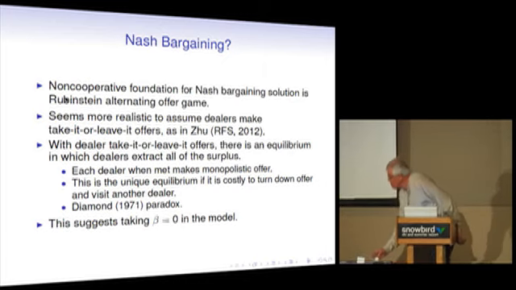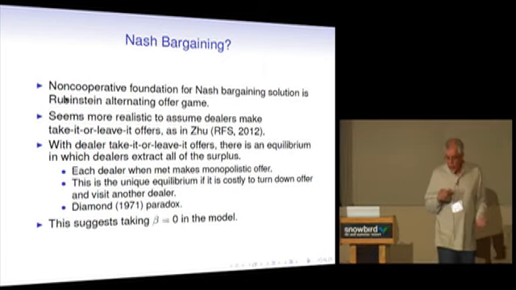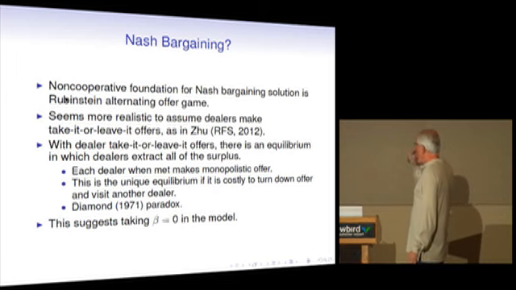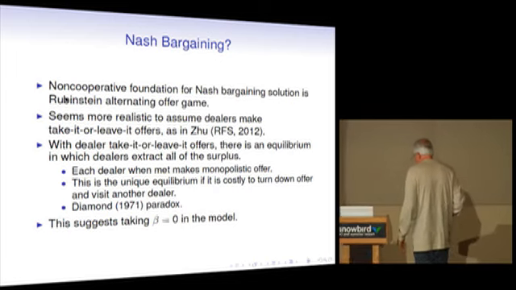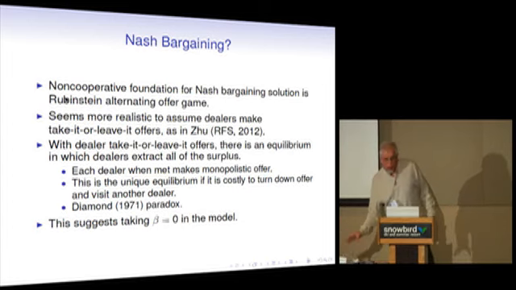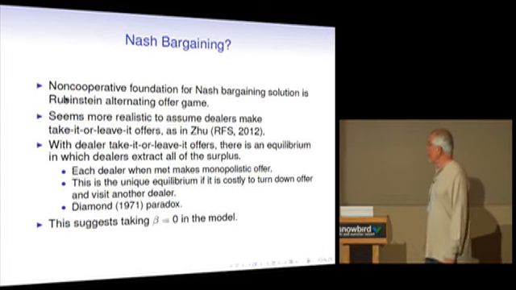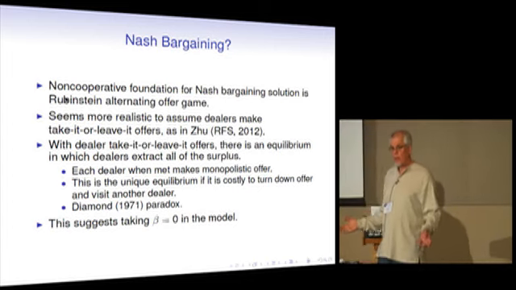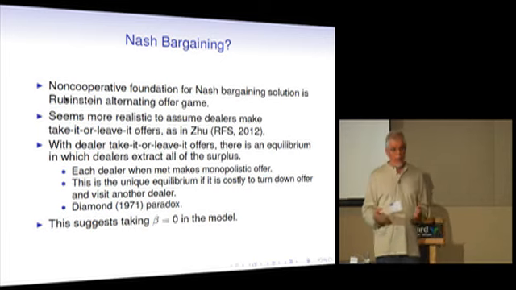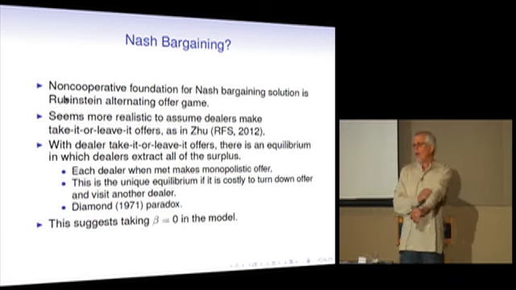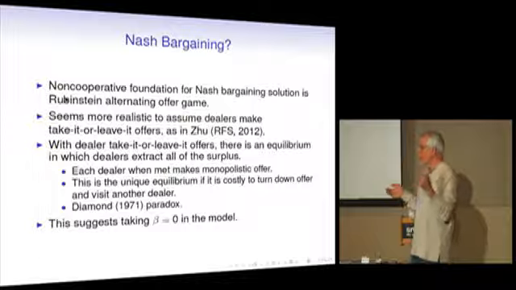So, Nash bargaining. Again, this is from the DGP model. Now, of course, Nash derived the bargaining solution axiomatically. But the real justification for it is Rubinstein's alternating offer game, right? That's the non-cooperative foundation for the Nash bargaining solution. Well, I don't know for sure, but my impression has always been that when an investor calls a dealer, the dealer quotes both sides. And there's typically not a lot of negotiation that goes on other than the investor saying yes or no to those quotes.